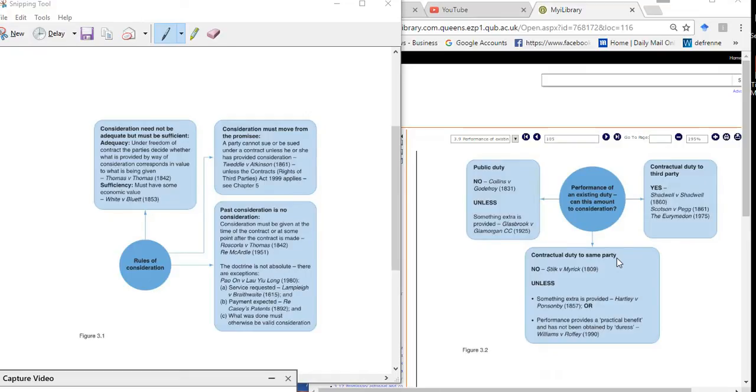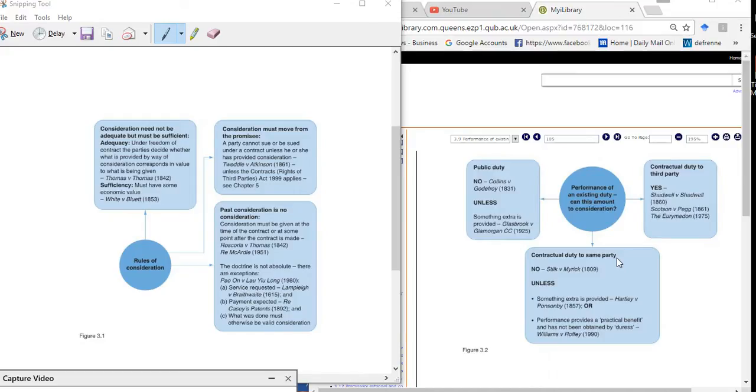So let's give a simple enough example. I agree to pay Bill £10,000 if he builds me a house by the 1st of December. So that's the agreement. Then something might happen where I think, Bill's not going to get this house built on time. So I go to Bill and I say, look, Bill, here's another £500 if you just get this house built on time. So I've changed the original contract, and what I've done is I have agreed to pay more, and Bill, lucky Bill, is just doing exactly what he originally promised to do anyway.